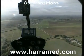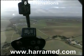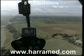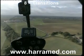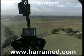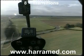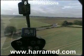The next thing we want to have a look at is what happens if we get too low. Looking at those numbers all the time, the numbers 25. If we get too low, those numbers are going to become very flat. In other words, they'll come up the windscreen and they'll come much closer to the compass. And in fact, we'll get to a stage where we're almost unable to read the numbers 25 because they're so flat. There we are. That is the approach that would be far too low.